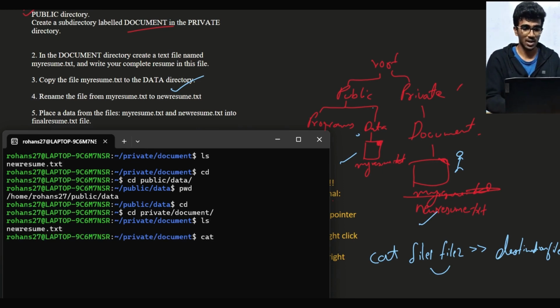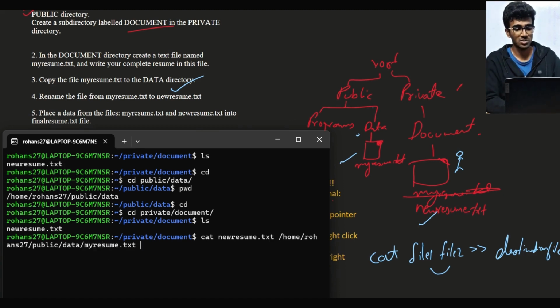Now write the cat command: cat space new, tab, resume.txt, and then for the second one, you have to write the entire address where it is present from the home directory, and then write the file name, which is myresume.txt. Now if you press tab, it will complete. In some computers it will not, otherwise write the entire file name over here, and then write double greater than.